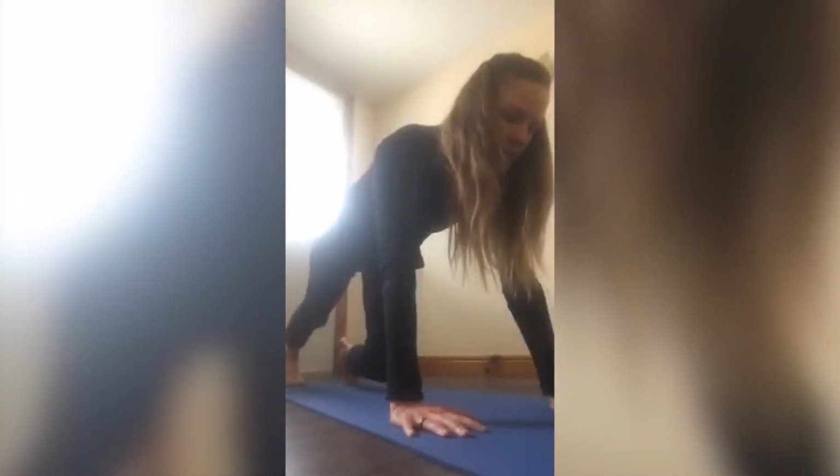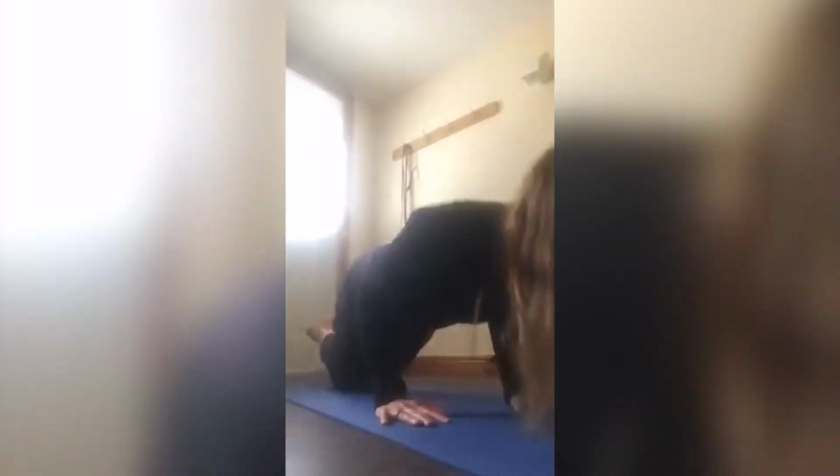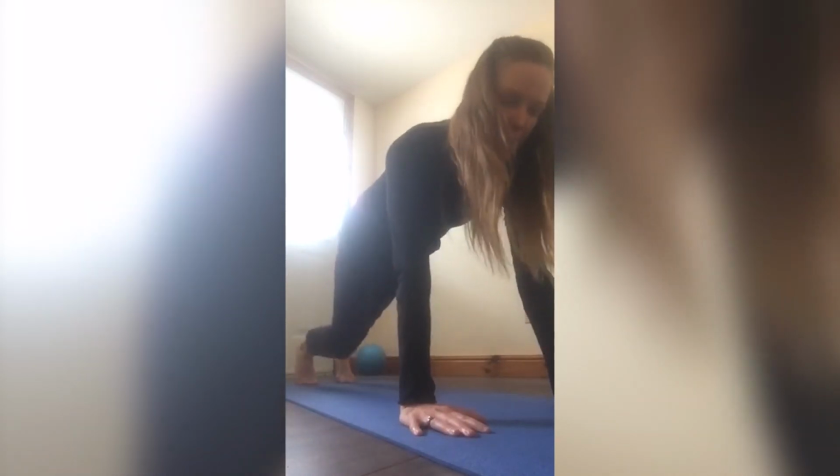Let's find the knees on the floor. In again, we'll go down a little lower this time and press up. 3 more. Pressing up. 2. And 1. Woo. Finding your plank. You can always take a break here if you need it.